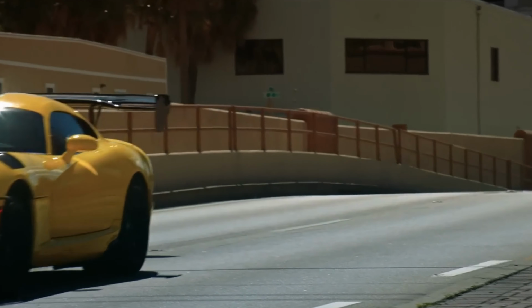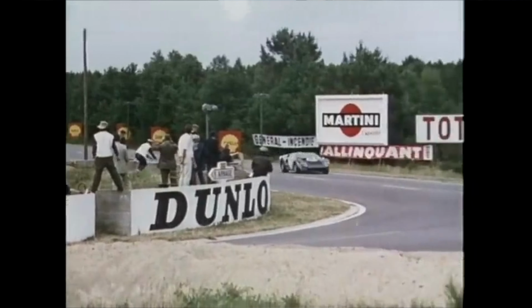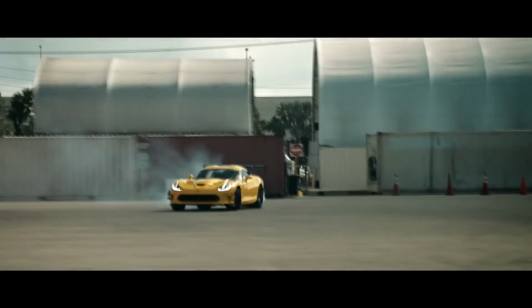Yes. And it's funny because every time Ferrari gets too big for their britches, an American company like Ford comes along and kicks their butt, which Ford did with the GT40. And Dodge did with the Viper, and General Motors did with this. This was a big car in its day, and now we're doing it again with the new Corvettes and the new Z06.